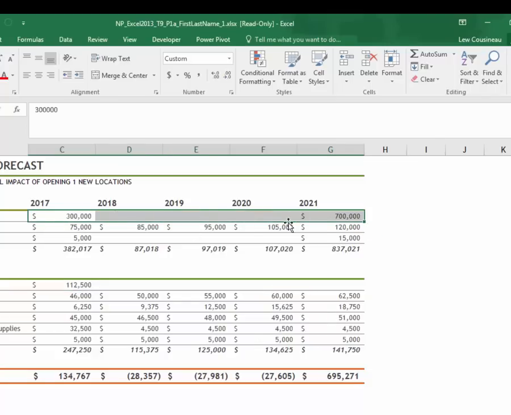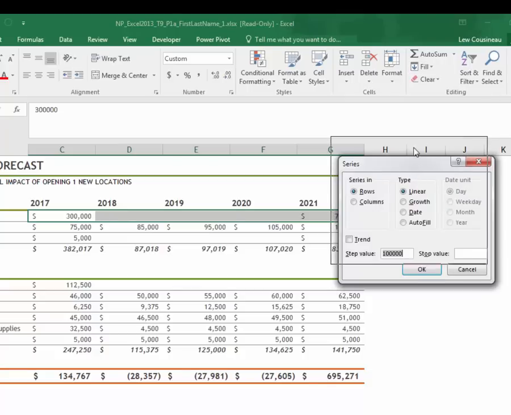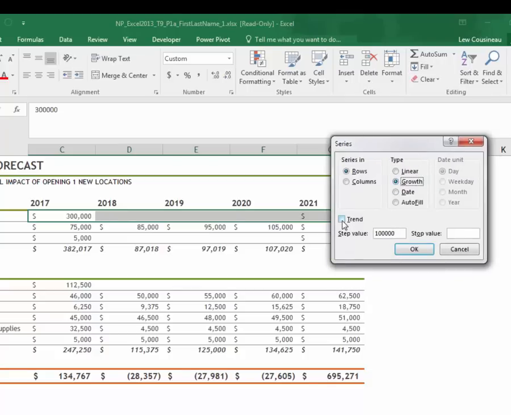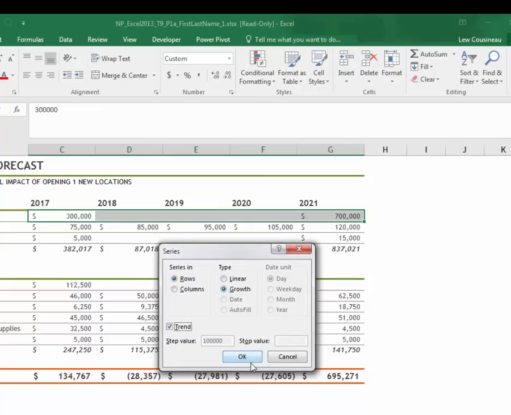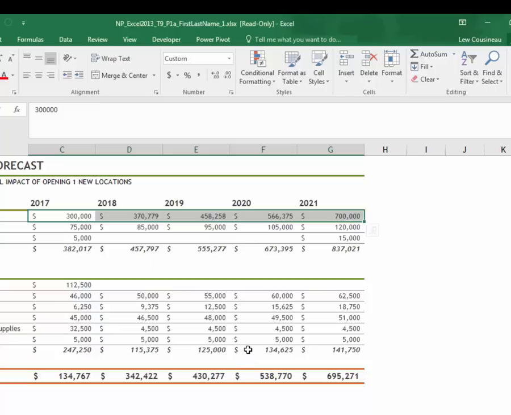So we'll select those, go to the home ribbon, and here's fill, and we're going to fill a series, and it wants a growth trend. And of course you have to select the range that we're interpolating between, click on growth and trend and hit OK. And because it's growth, here it's 70, here it's more than 70, it's 88, and here it's even more than 88, it's close to 100 and something, right? So the difference between each time period is a little bit more each time. That's a growth trend. And it calculated that based on our first period and our last period.